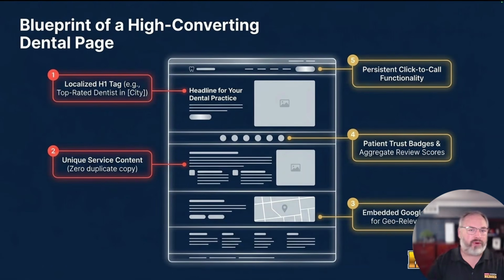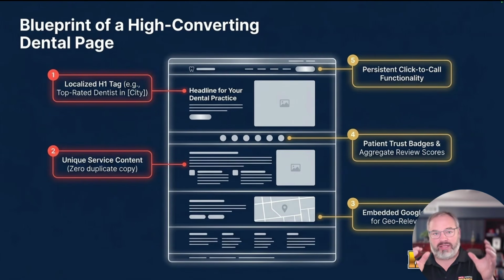Now, the blueprint for a high converting dental page, this is highly simplified, okay? But let's start at number one. You need to have H1 tags or H tags structured in a way that makes a lot of sense. It needs to make structural sense. One of the biggest things I see in website design is that website designers, even today, will use H tags like a design preference. So if they want the font to be a certain size, they use an H tag to do that because it's actually really easy in all of the web development programs to do it that way.